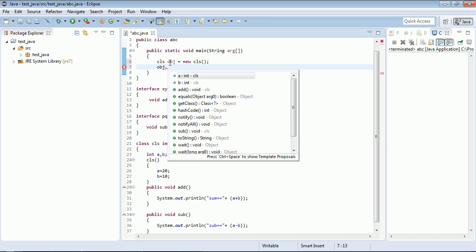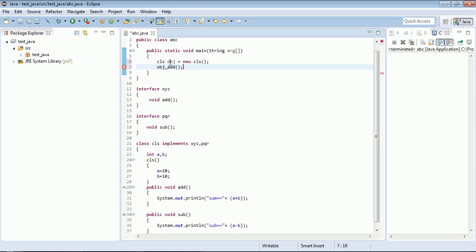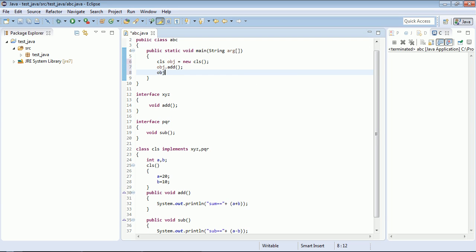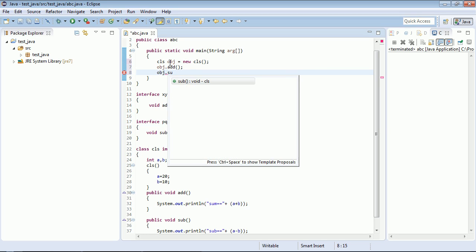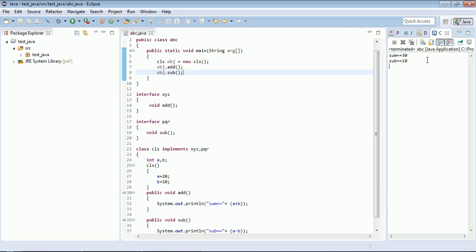As you can see, we can access AB also, because AB has its default access specifier. So I will call add, and then obj dot sub. So here we go, it's showing sum equal to 30 and subtraction equal to 10.